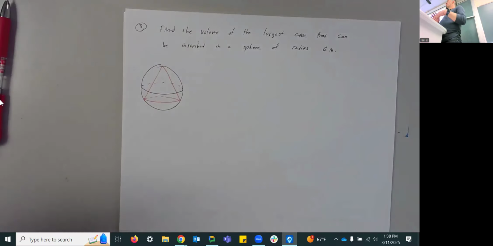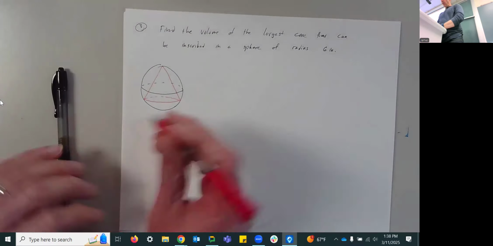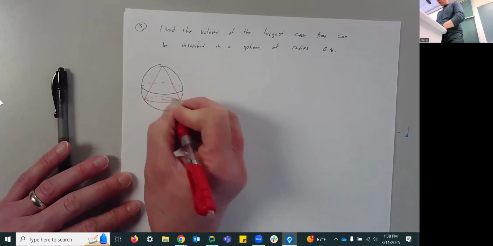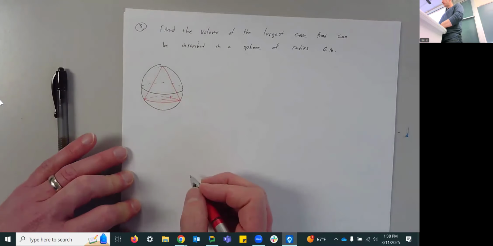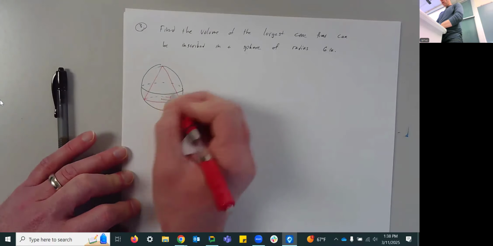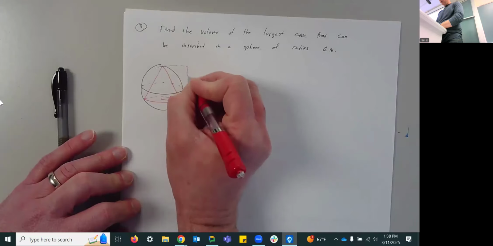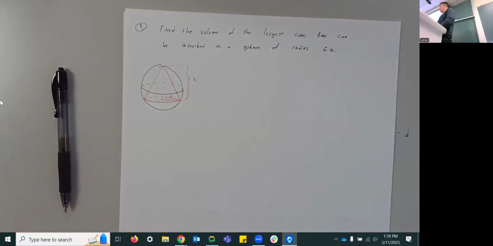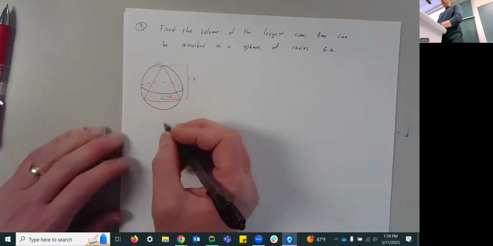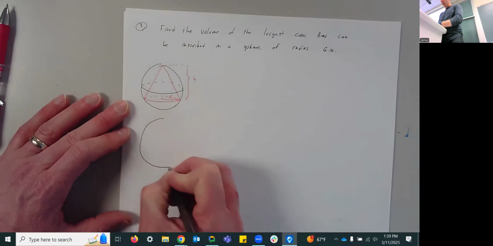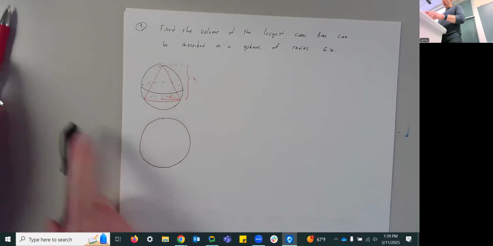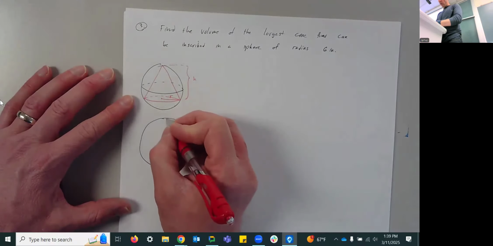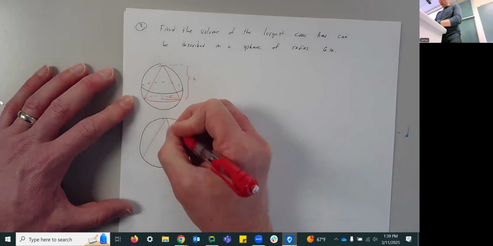It's much more useful to draw a circle with a triangle inscribed in, because that's kind of the meaningful part. I will point out that our cone, right, this is the radius of our cone, which is not 6, right? It's much smaller than 6. And here's the height of our cone, which better be less than 12 because the diameter of the sphere is 12. But the picture we actually really want is this picture here. We just got a circle, and then we're going to draw our quote unquote cone like this.